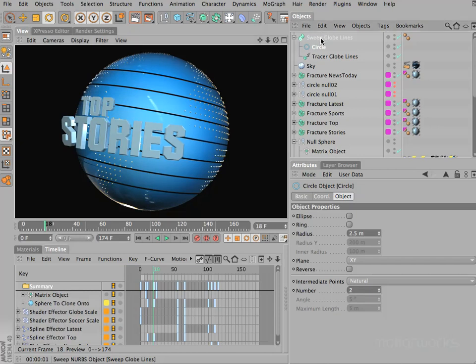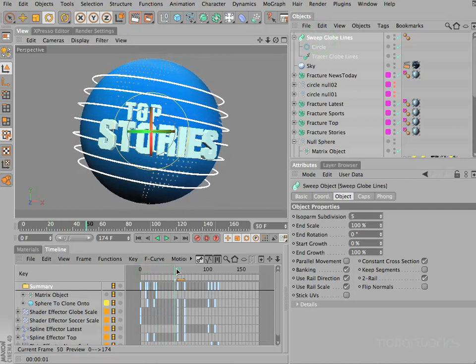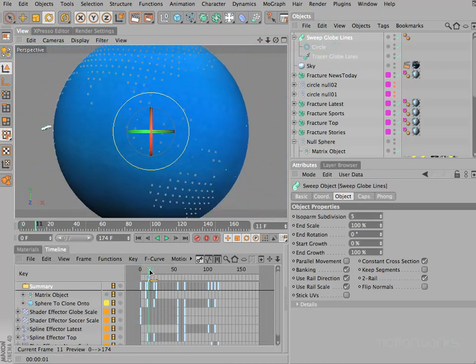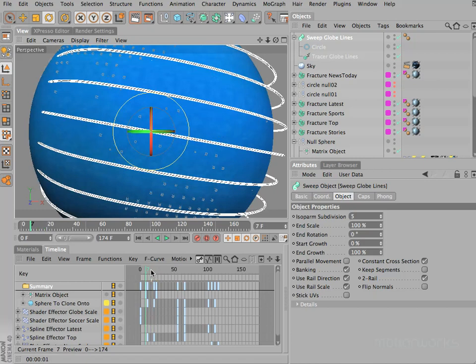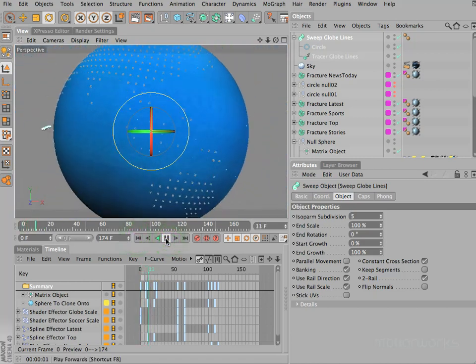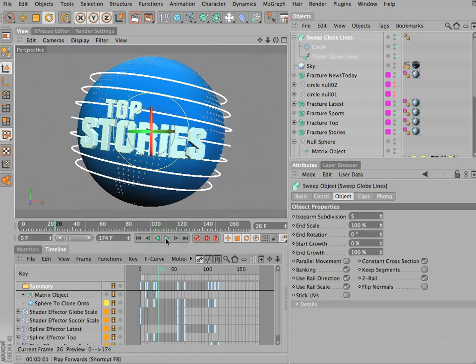So at the moment we've generated these splines and we've used the sweep on them, but they're just sitting there. As we come through, they draw on. I'm dragging it there, so they're kind of coming through the object. But if we just go back to the beginning, let's just press play, and we should see a reasonably good result. There we go. But at the moment, the splines are just staying there. So the tracer object has drawn the splines. Once it's drawn them, they then exist in the scene, and they're there for the rest of the timeline. So how can we resolve that?